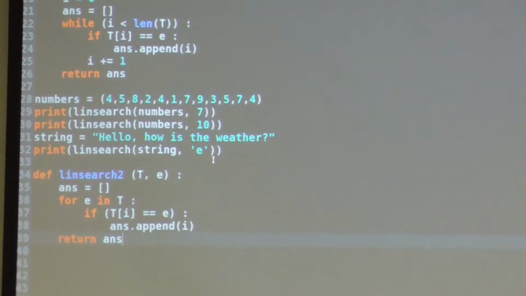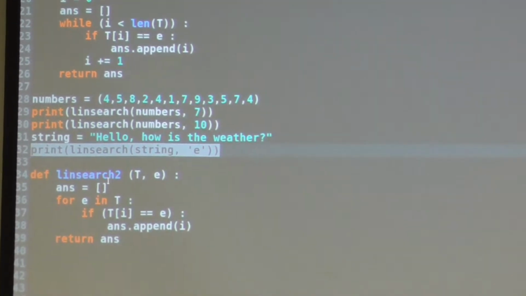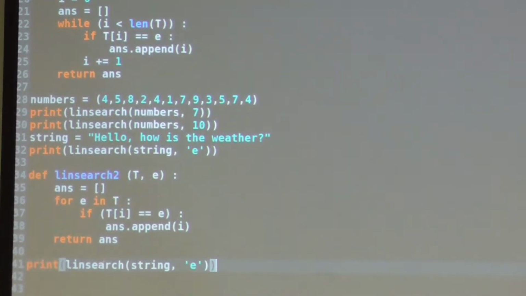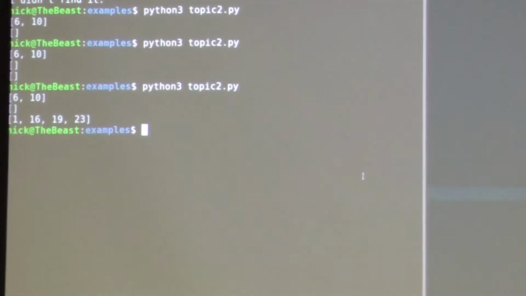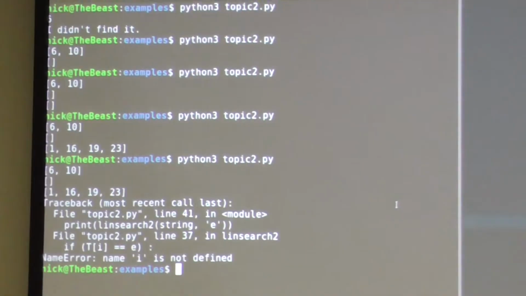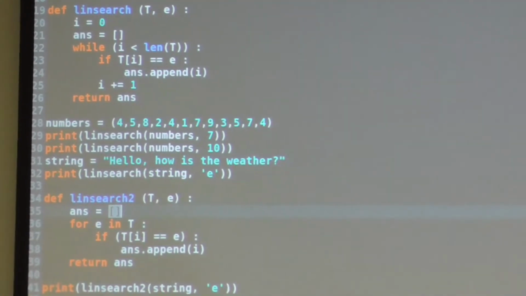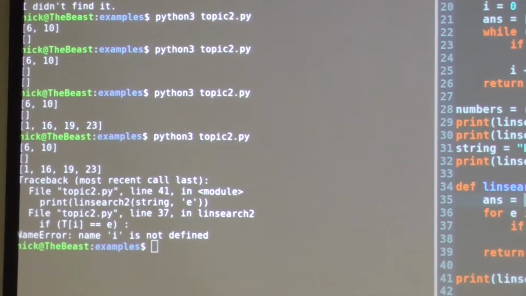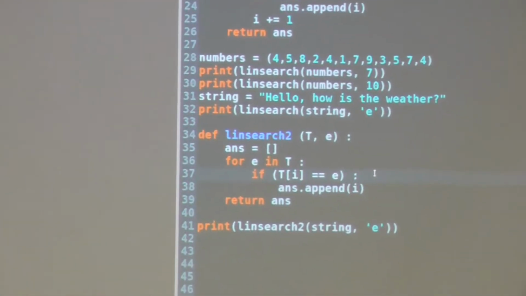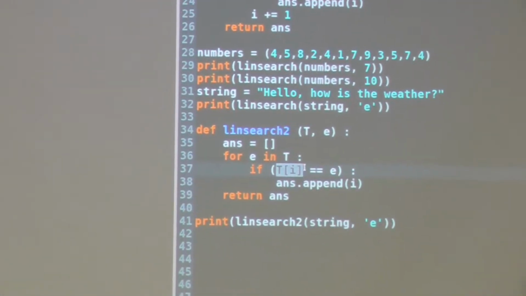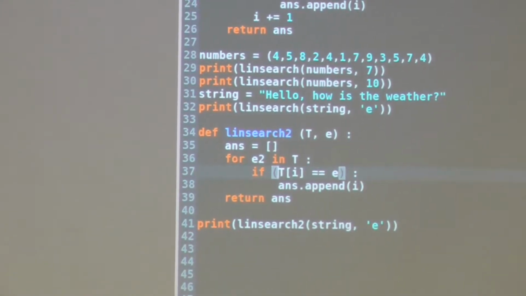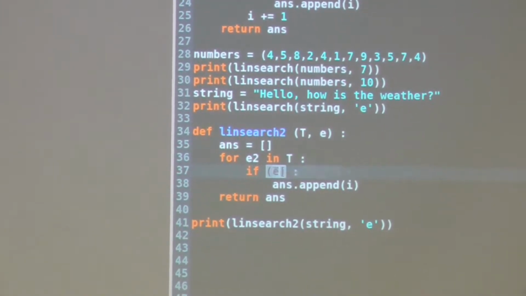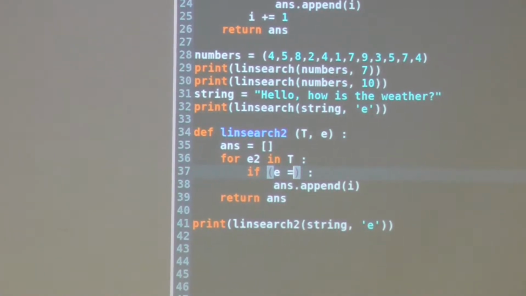There. And if we execute that once again, oh, I got an error. Let's see, I is not defined. Oh, yeah, okay. I see my problem. E is equal to E2.